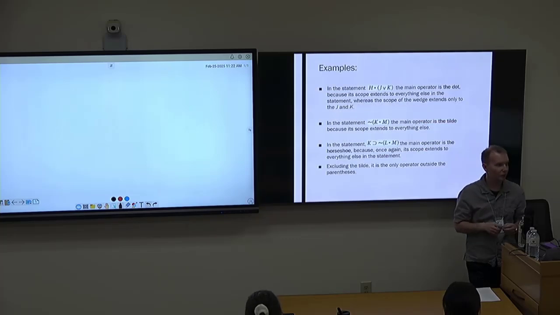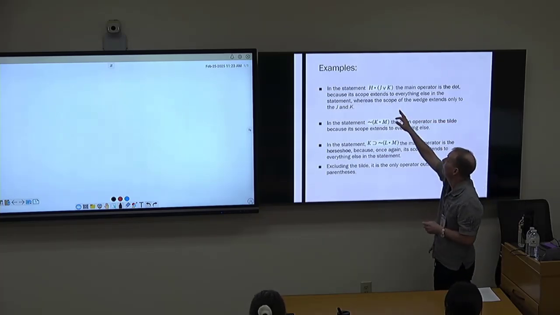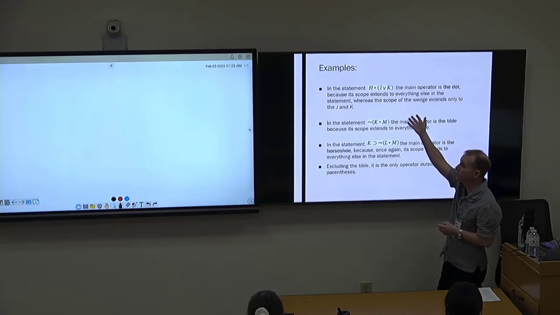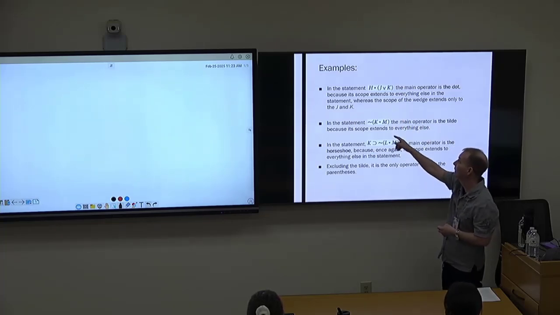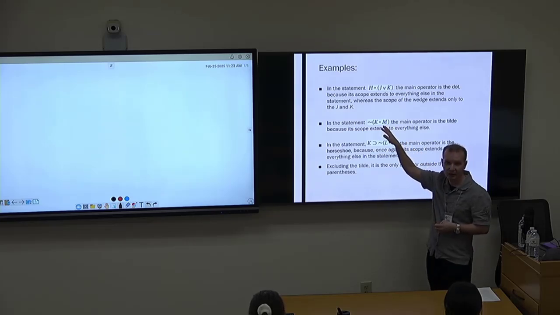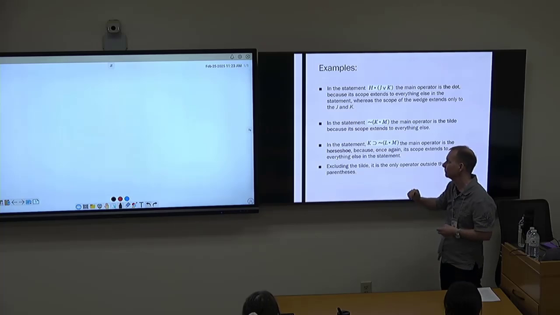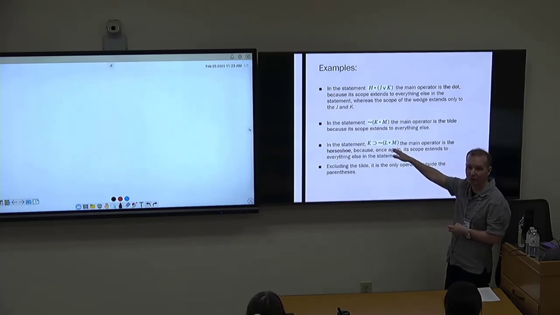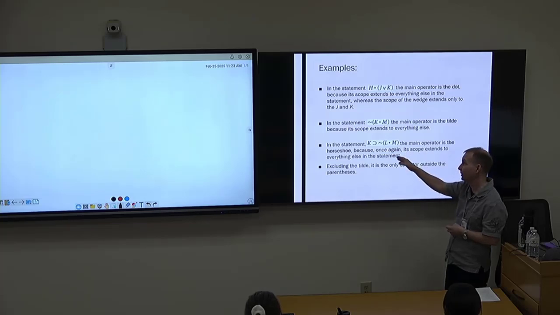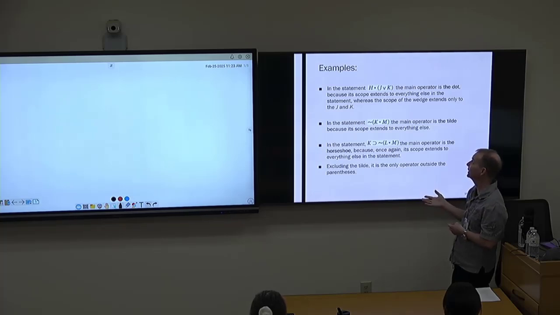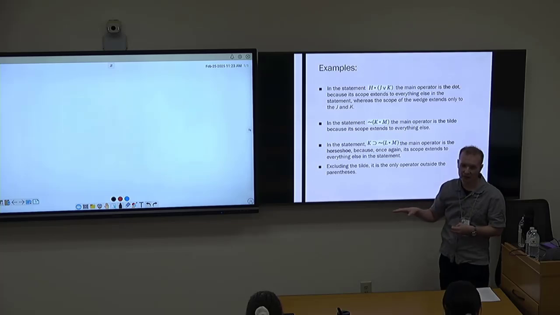So let's see some examples so you can understand. Let's look at the first statement. You go outside all brackets and parentheses. What operator do you have here? Dot. So that's your main operator. Done. How about here? You go outside all brackets and parentheses. What do you have? Tilde. That's tilde. Done. Here, if you go outside all brackets and parentheses, what do you have? Horseshoe. Horseshoe and tilde. But horseshoe beats tilde. Anything beats tilde. So as long as you have something and tilde, whatever else you have will be the main operator. So horseshoe will be the main operator. I don't know if I should make it more complicated than this right now, so let's just leave it at that.